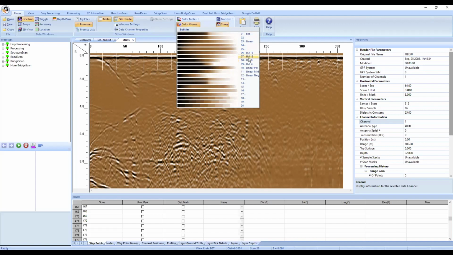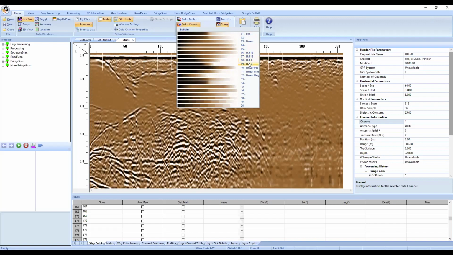Usually 12 or 8 are the 2 that I fluctuate between, but sometimes LM18 hits the spot. And then for concrete data, LM8 or LM4 tend to be pretty good. More so LM4, but could be either one. Again, it depends on what you have set in your raw data, what the raw amplitude is.